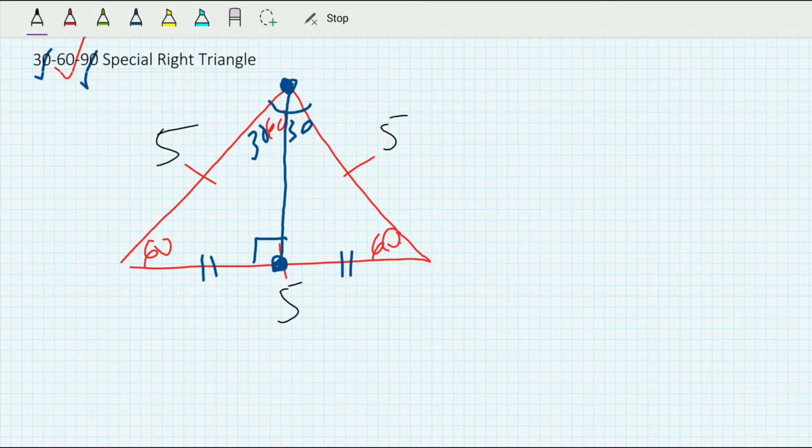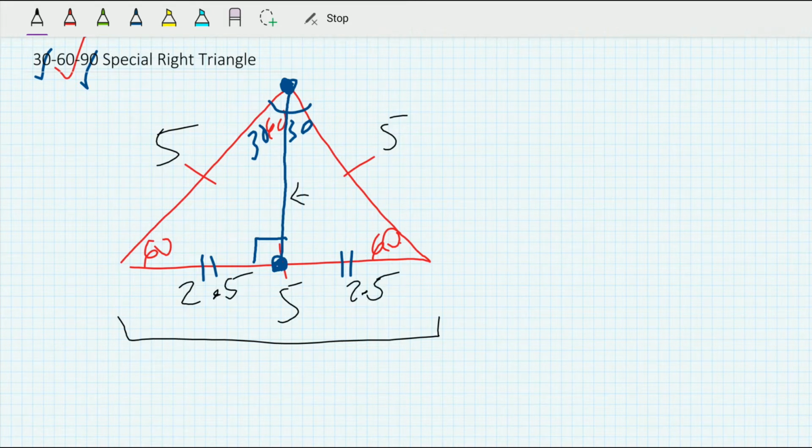It's an equilateral triangle, so that means the side lengths, remember this 5 is talking about the side lengths, are equal to 5. And so now let's look at this bottom part. It's being cut in half by this line that I drew here. And so what that means is this is equal to 2.5, and this one is equal to 2.5. And that right there should be your telltale sign of why you should not use the number 5. We're eventually going to have to solve the length of this line here that I drew, and I'm working with a right triangle, and I have two sides, so I'm going to have to use the Pythagorean theorem and then break down the square root.